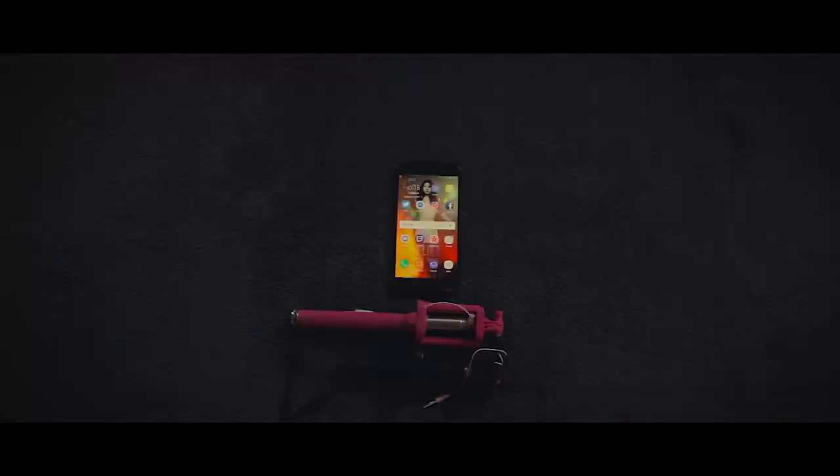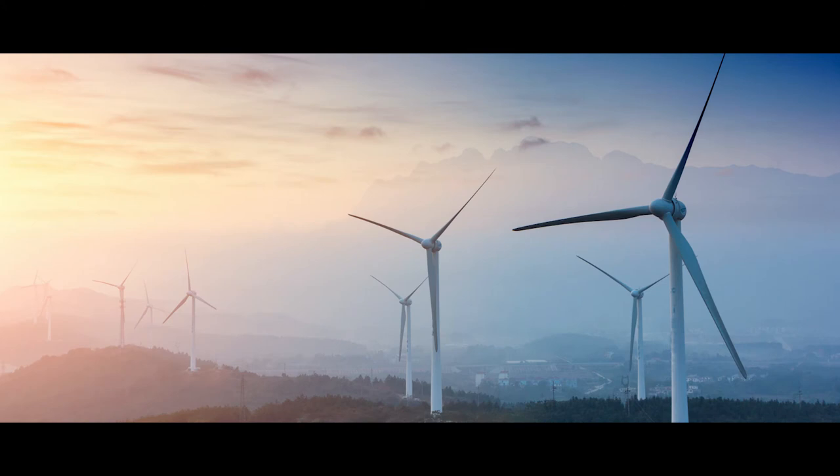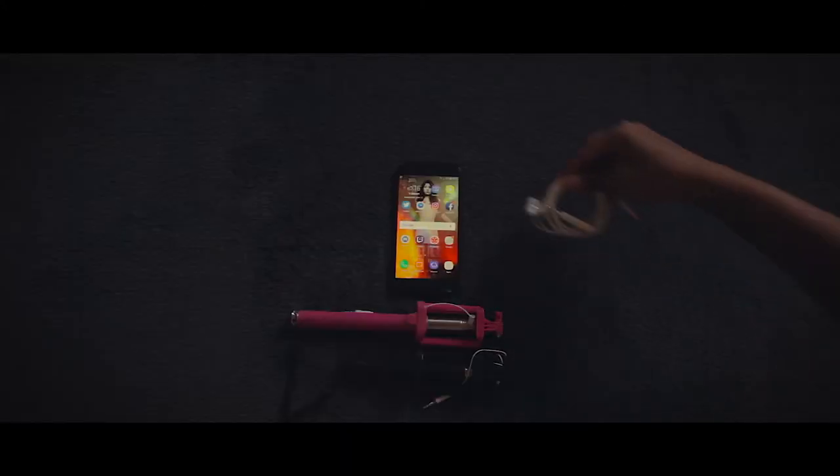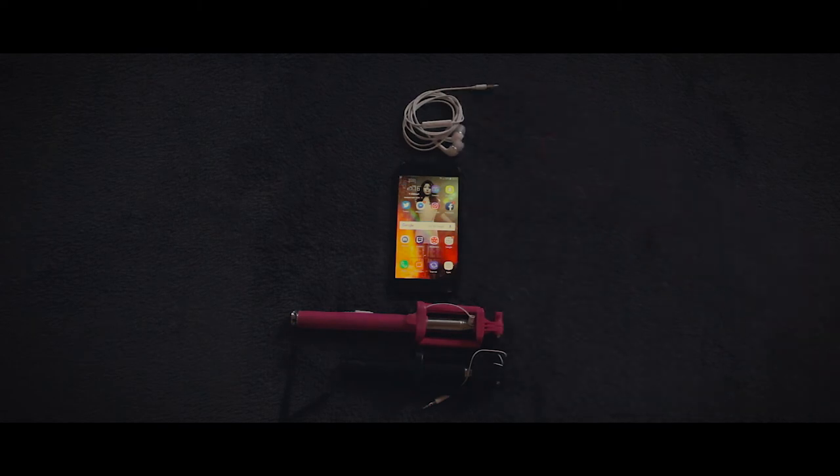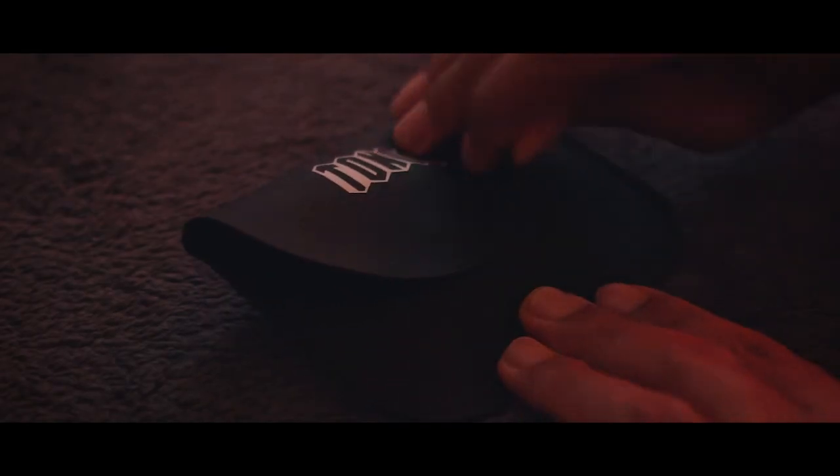Although smartphones can have great audio quality, they do horrible when faced with wind. The cheap solution would be the mic on your earbuds, but that also sounds terrible against the wind. So the best solution is to get a lav mic. I'm using the Toner lav. It comes with a windbreak that does a good job, but you can also buy a more efficient one for cheap.